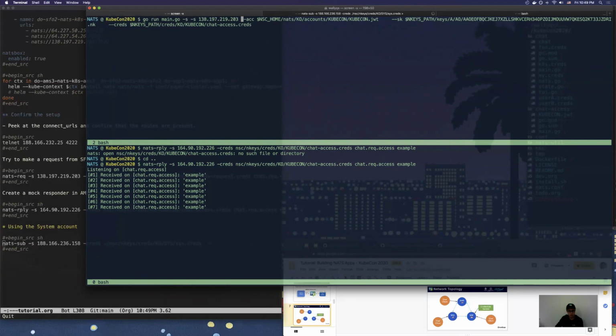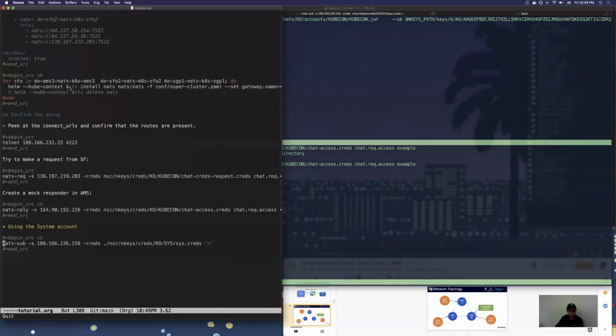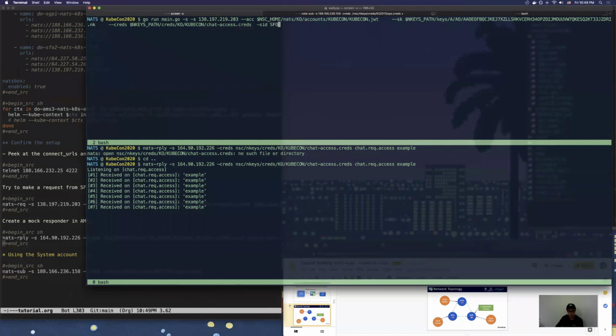We can run it here. In this case, this is 138, this is San Francisco. So I'm gonna say that this comes from SFO. I'm gonna create a provision here.